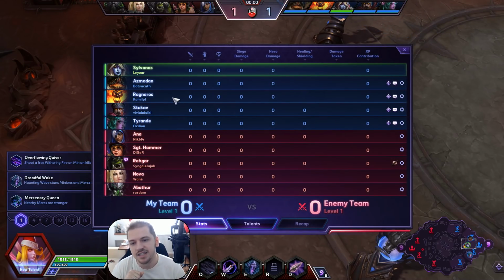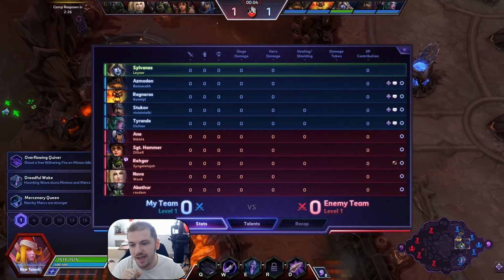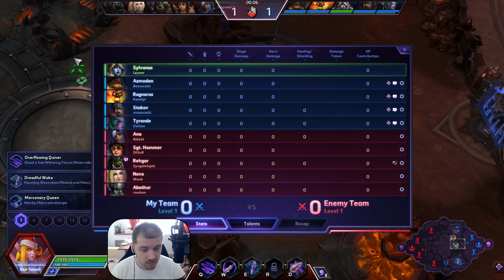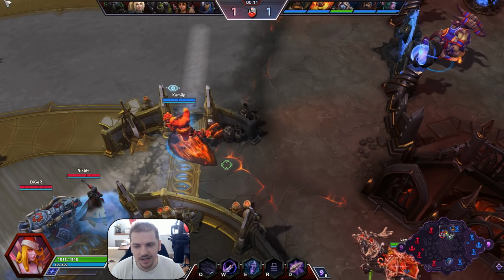Anyway, the teams. Sylvanas says, Wodan, Ragnaros, Stukov, and Tirandia on the enemy side. Anna, Sergeant Hammer, Rhaegar, Nova, and Abby. And this is Selecue, so be careful. Talent on level 1, Overflowing Quiver. We're gonna talk a bit about Sylvanas.